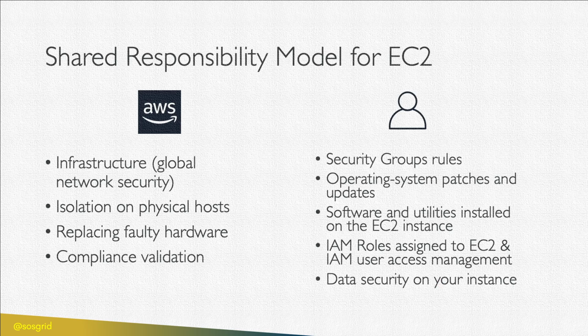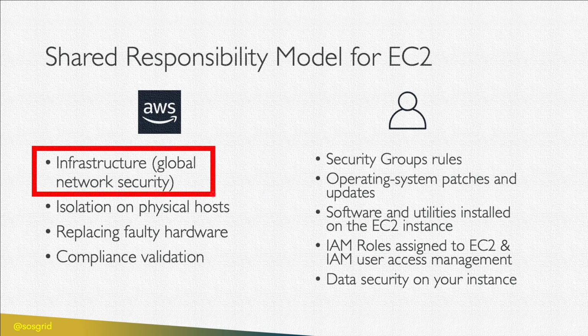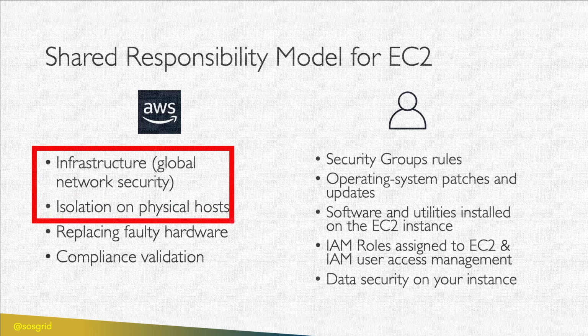So finally, let's talk about the shared responsibility. That is your responsibility and AWS's responsibility based on the EC2 instance we've learned so far. On the AWS side, they are responsible for the infrastructure, which is simply the global network security of EC2. So where the data centers are, where all of that is, they are responsible for taking care of it, and also the isolation of physical hosts as well.